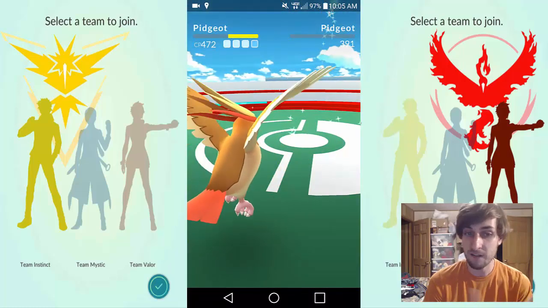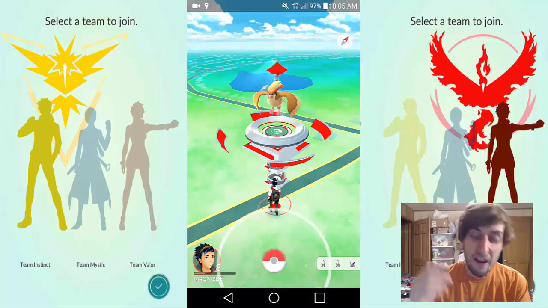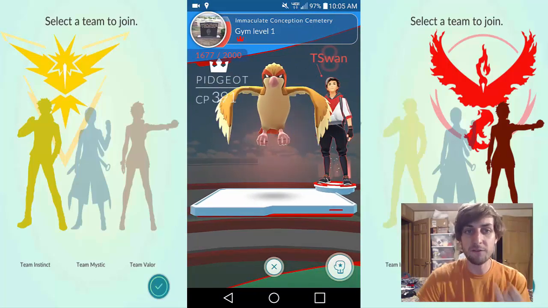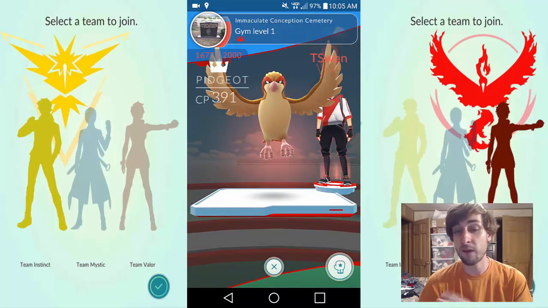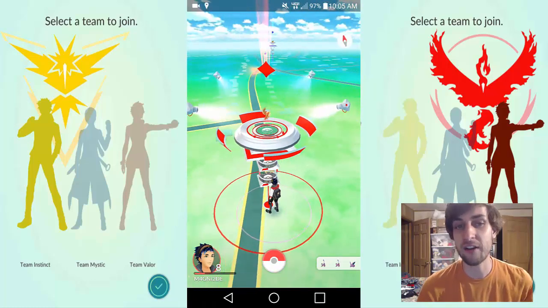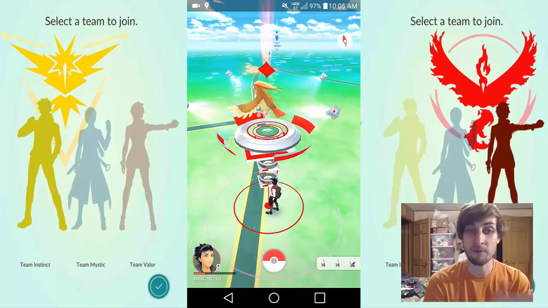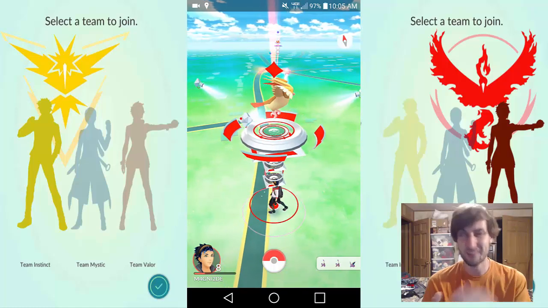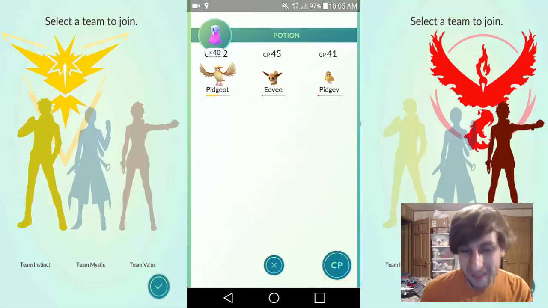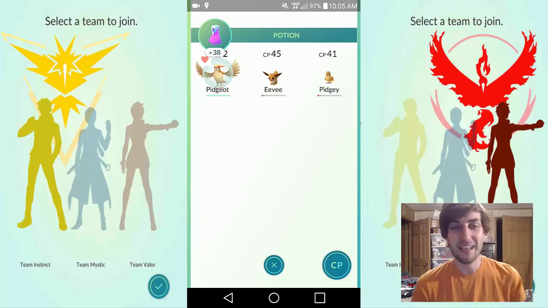Draining Kiss went up from 15 to 25. Drill Peck, Drill Run. Earthquake went from 60 to 100. Fire Blast went from 60 to 100. Fire Fang, Fire Punch, Flame Wheel, Flamethrower, Flash Cannon, Gunk Shot. Heat Wave went from 60 to 80, so those Heat Wave Flareons got a little better. Hurricane went from 60 to 80, Hydro Pump went from 60 to 90, so some of those Vaporeons are good as well. Hyper Beam went from 70 to 120. That is easily the biggest gap, meaning Hyper Beam Snorlax is going to destroy things.